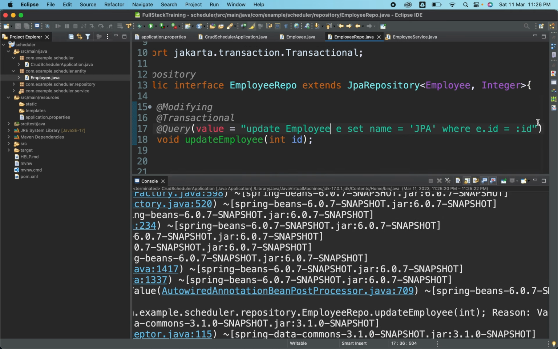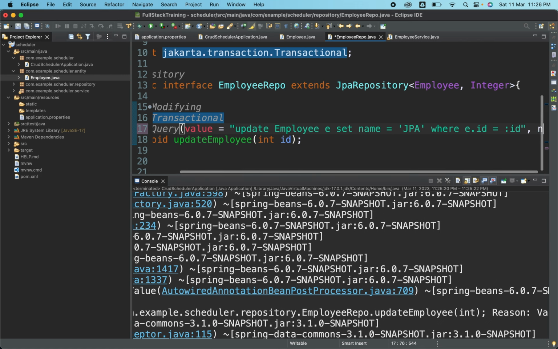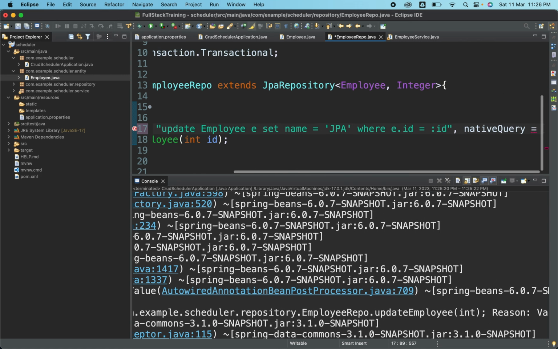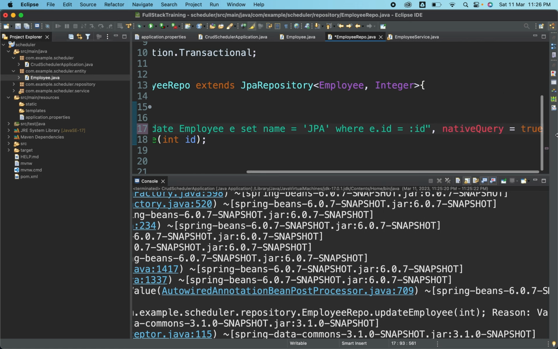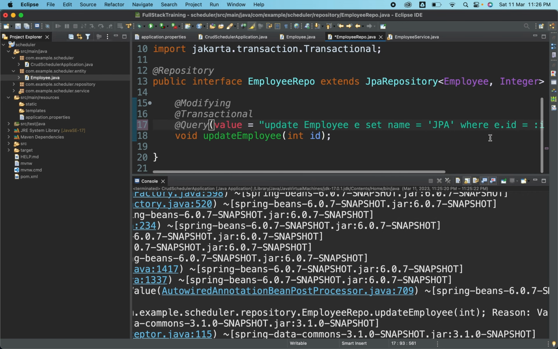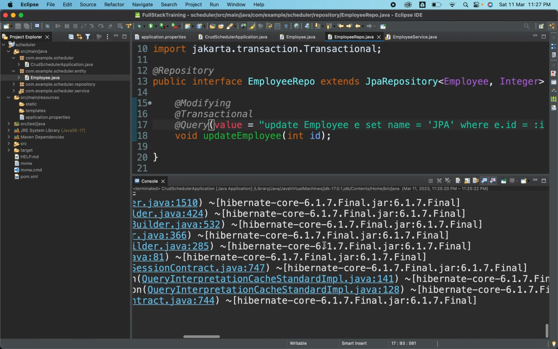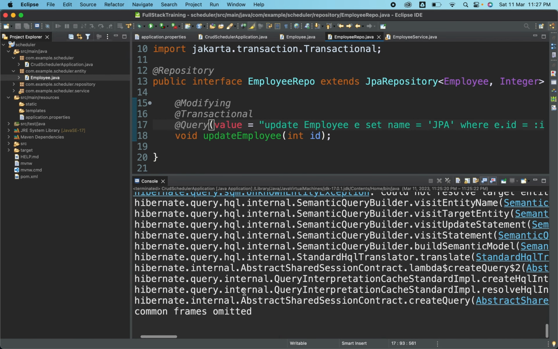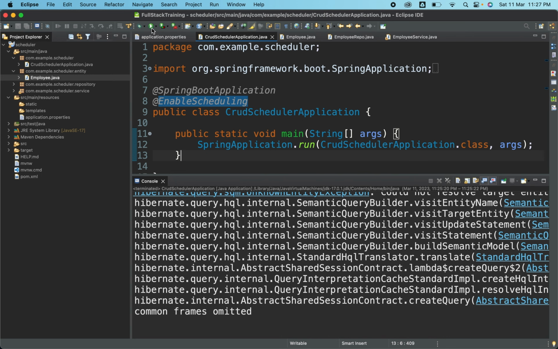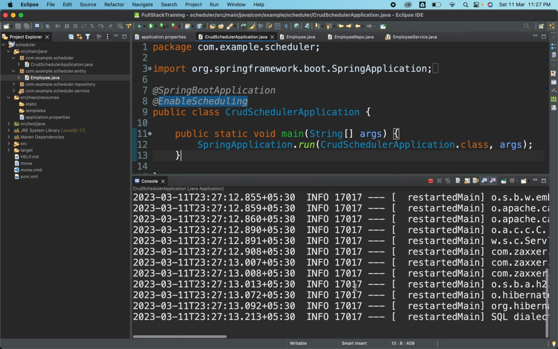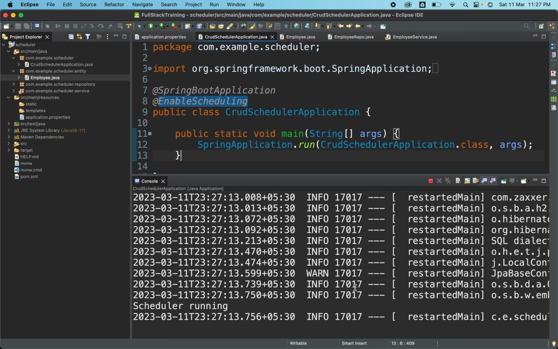I think we have missed mentioning nativeQuery equal to true. I think this should be the error. If you are getting an error, you should be able to debug that too. For a developer, that is a very essential skill. So let me quickly run this and see if it is working fine or not.